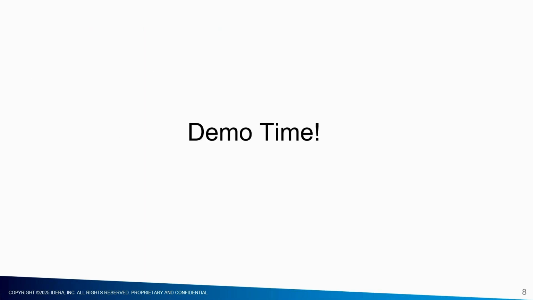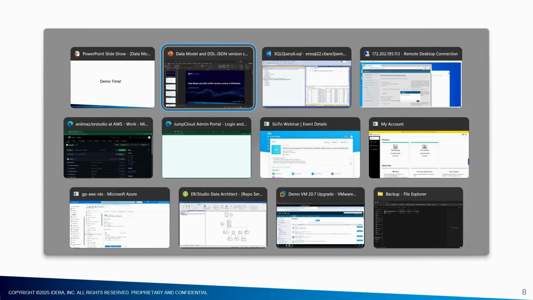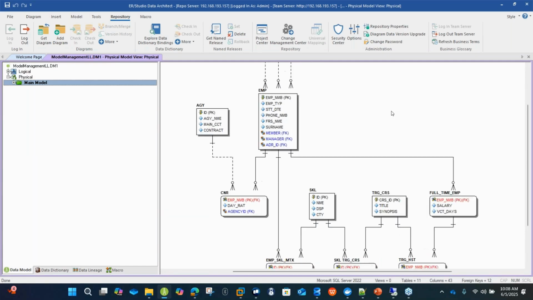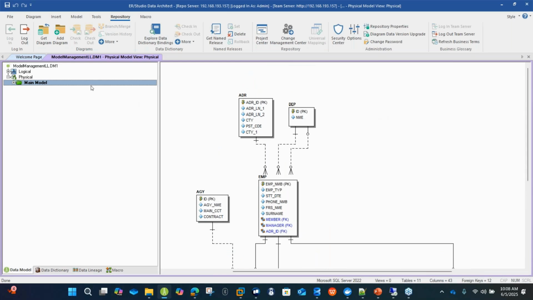All right, so now let's switch over to the demo, and I will go into ER Studio Data Architect here. Can I get a quick show of hands that you're able to see the screen? Awesome, thank you. Here you're seeing a sample data model that I reverse engineered from a database.